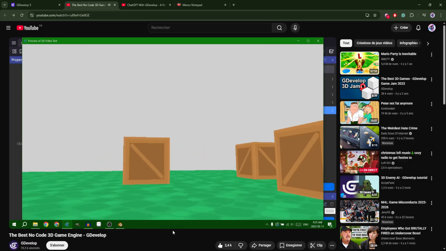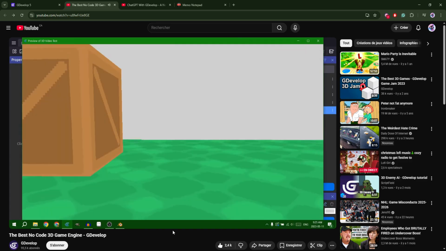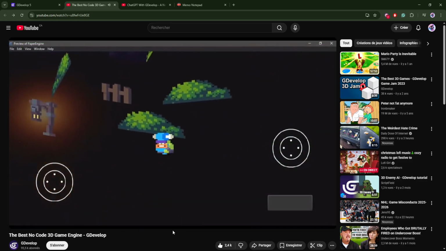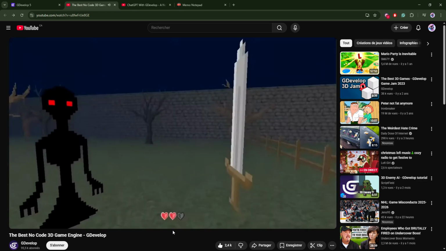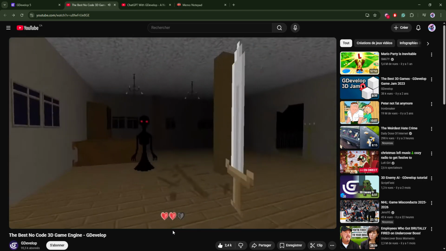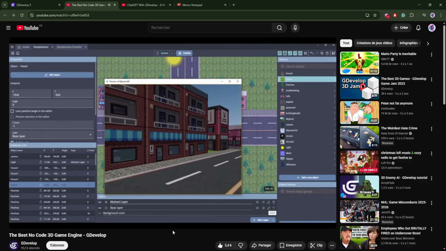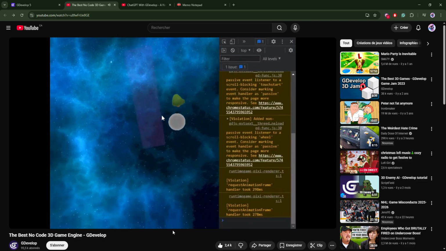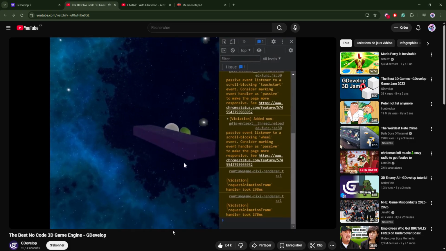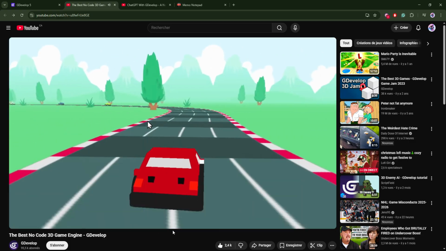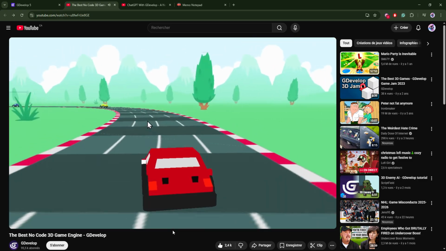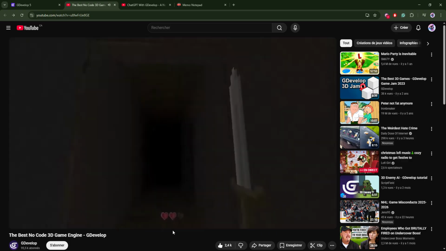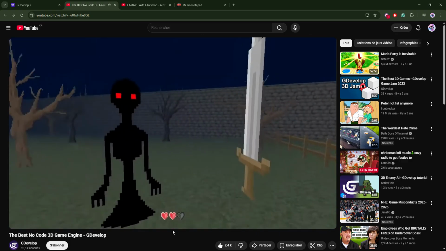Now, on top of this being in the engine, there are a number of community members that are making 3D extensions to work with as well. I haven't tried them all personally, but there's of course Pandako's extension, and a few others that I'll link down below in the description that range in usability and complexity and do somewhat different things. And this is just the beginning of 3D with GDevelop. In the future, there's going to be more tools to work with that will allow you to make even better 3D games with GDevelop. But for now, if you want to learn about Pandako's 3D extension, check out this video.